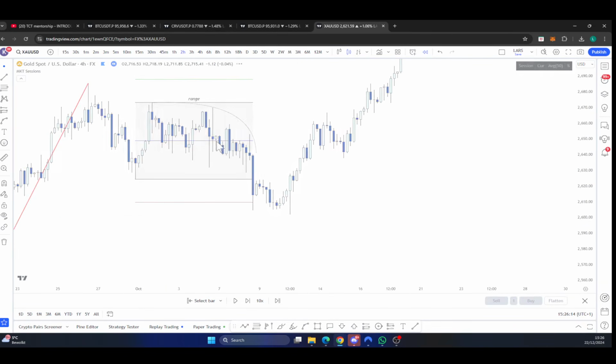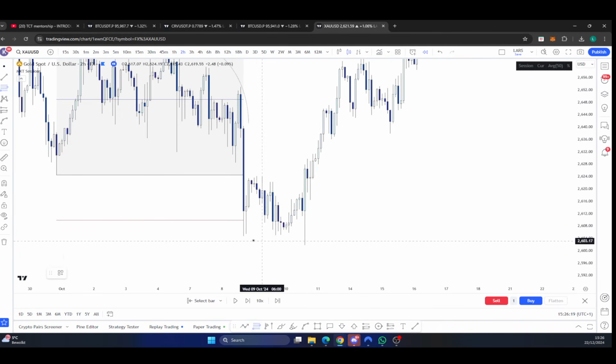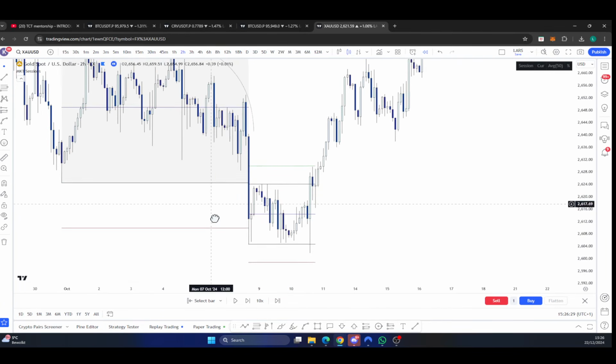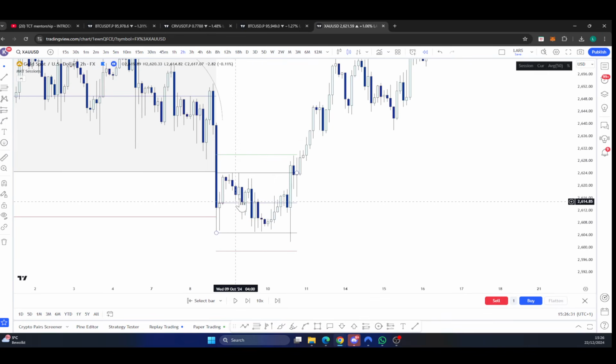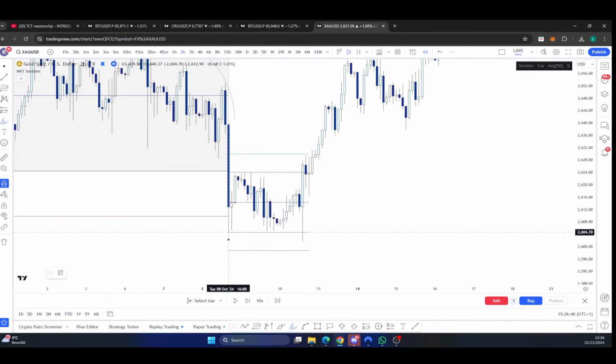So now we're going to go on the lower time frame and we're going to look for a range creation. And look at that. Again, these are the best range creations when you're truly below, okay, truly below the range low of the range in the PO3. If that manipulation range is below that range of the PO3, that's always extra perfect. It's like picture perfect, right? So right here, we can see that range, and we have our range low, we have our range high, and this could be the manipulation part, okay?